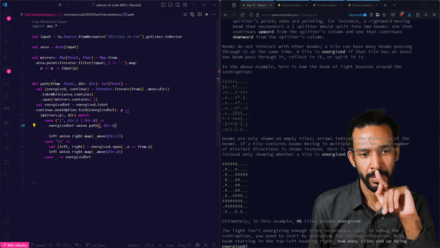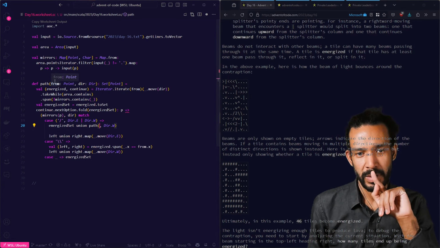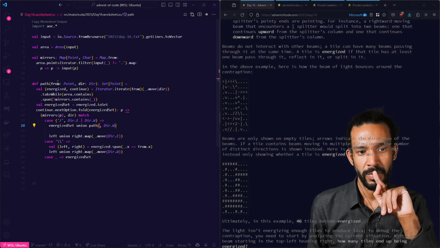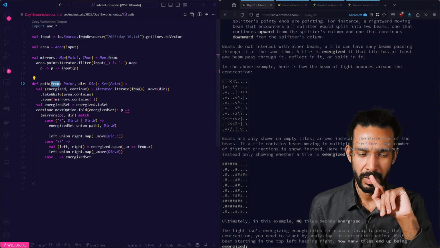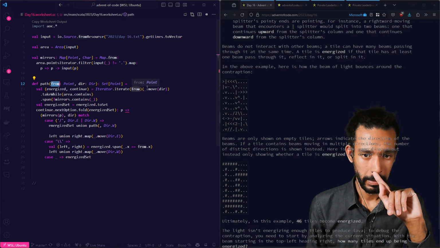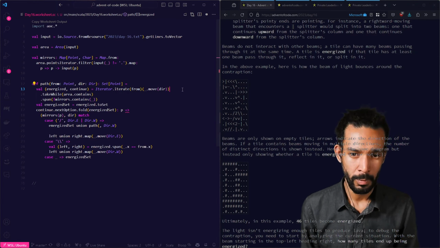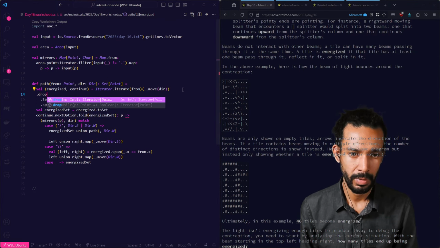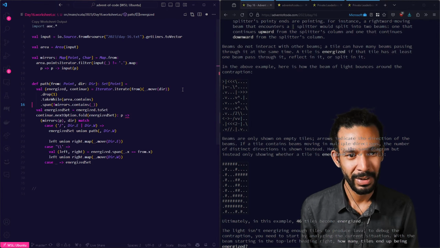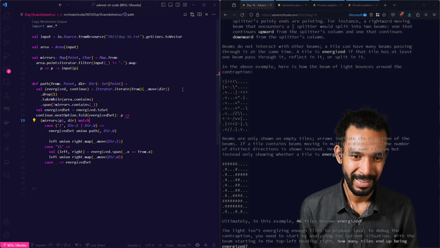I guess my from includes the point. I think it'd be more convenient if my from point came from outside. So that's what I'll do. I'm going to do like a drop one here. Drop one. How did it know that's what I wanted to add?